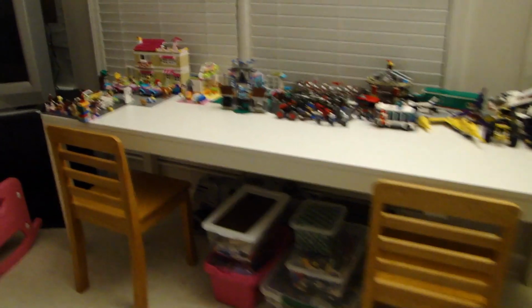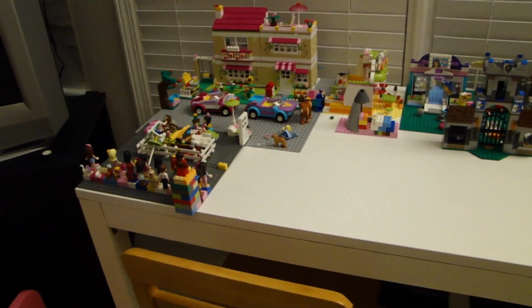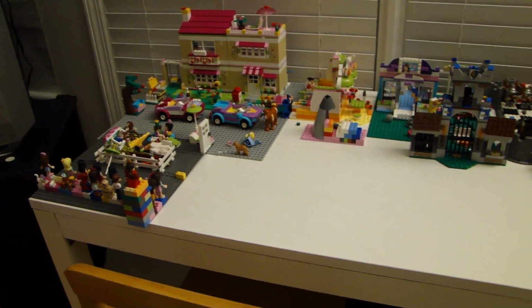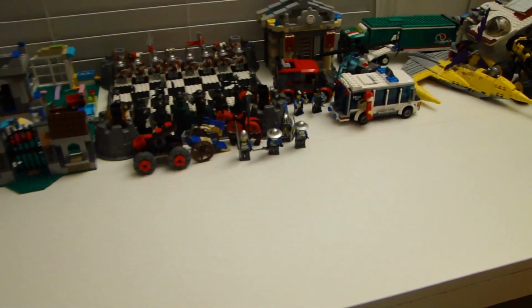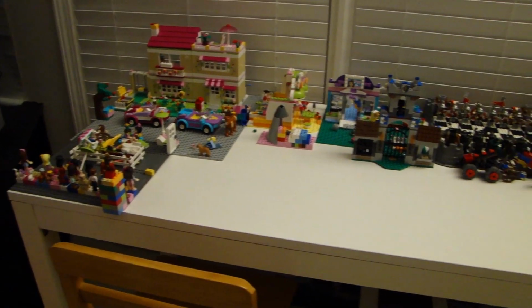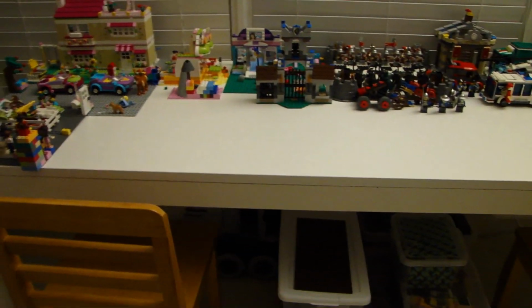So as you can see on the left side here, this is going to be the area where my daughter is going to be building her Legos. And then over to the right, these are the ones for my son. And it gives them a good work space on the table to build whatever they need to build. Because before this, they were building stuff on the carpet. And again, it just didn't work very well.